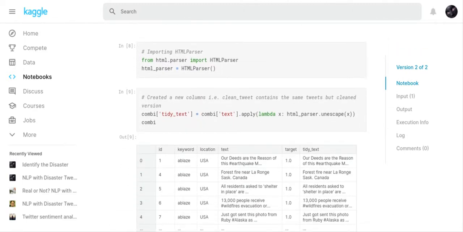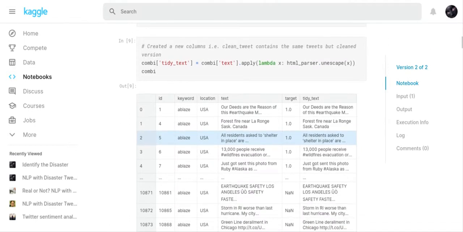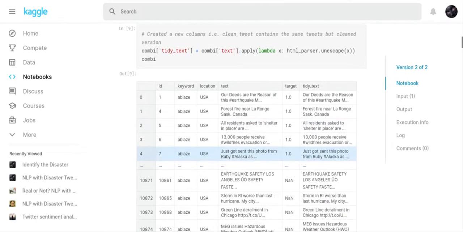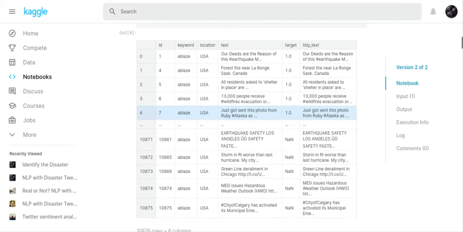Then we imported our parser. And then we created a new column and called it tidy tweet. And so all of the cleaned up tweets were put into this column called tidy tweet.